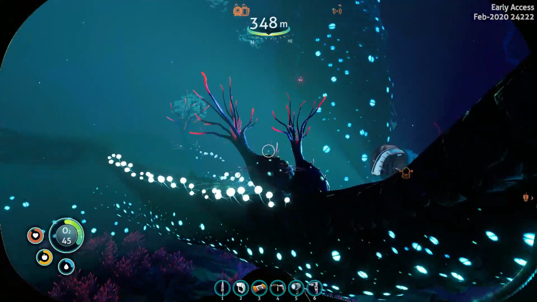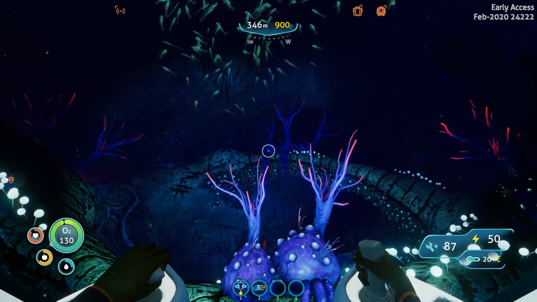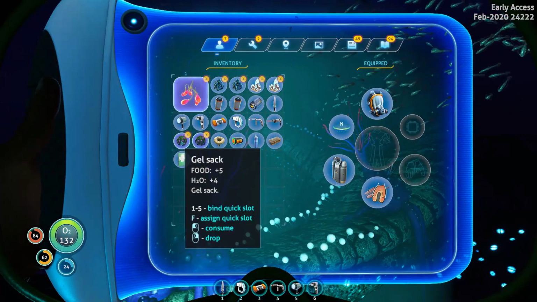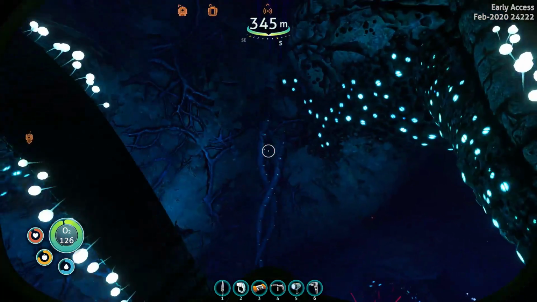All right. Let's get a full load of oxygen and do some more exploring here. Getting a little thirsty too. Do I have anything to drink on me? Of course not. We do have gel sacks. That'll at least top us off. Oh, there's some water. All right, I'm going to drink the water, but that's it. That's all the water we have.